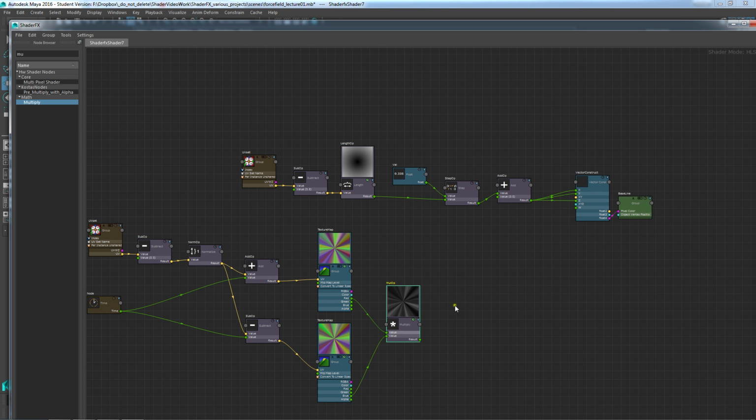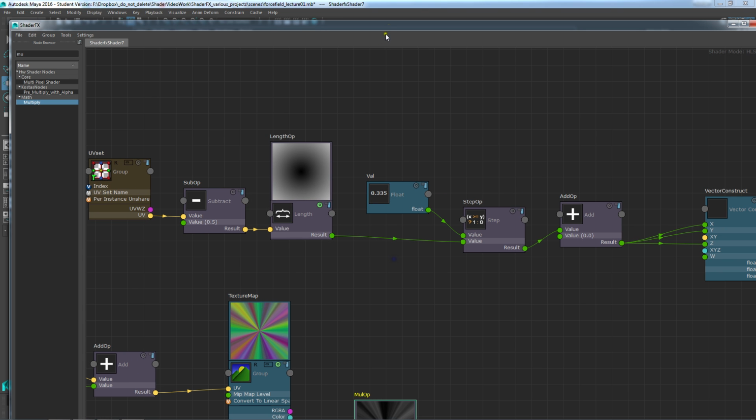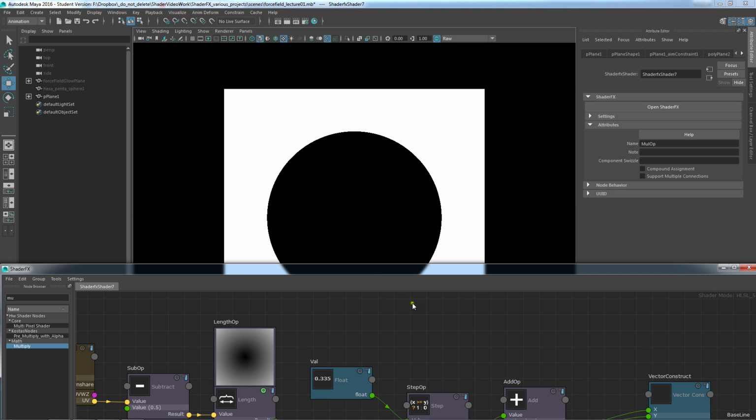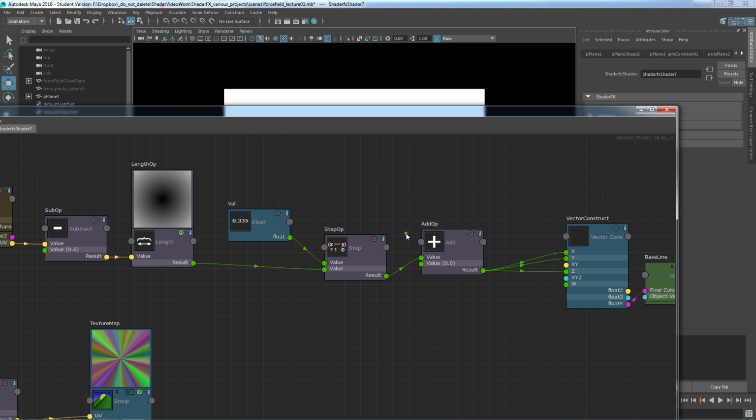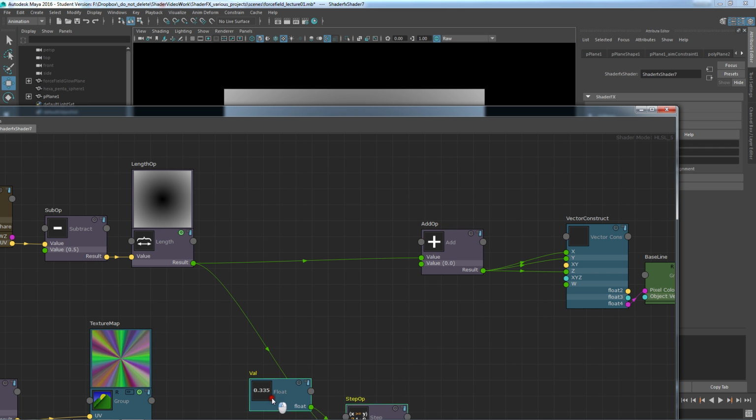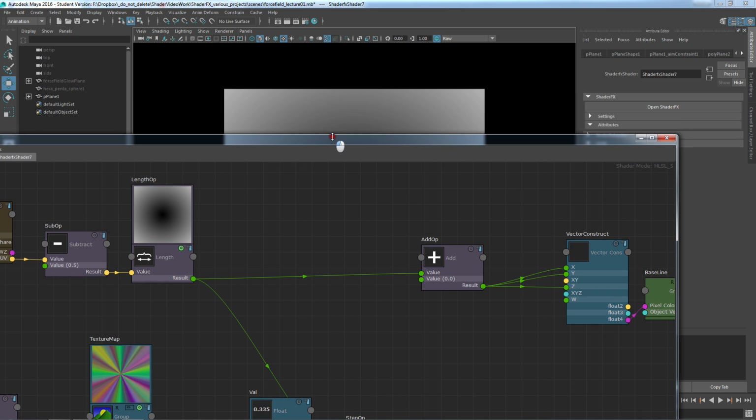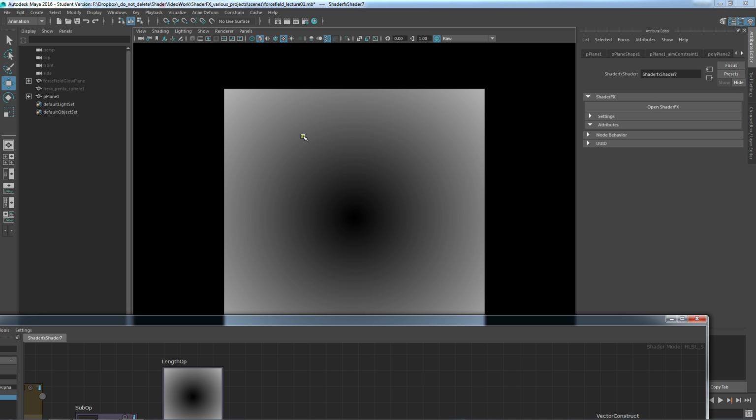Right, so next step, I think it's better if we visualize this result rather than the step operation at this point. So let's see, if I just take this one, I'll move the step down here for now. We actually want it to go in the other direction, right?